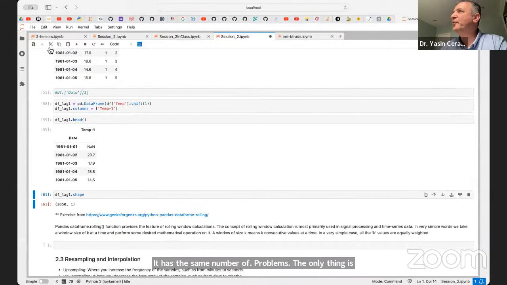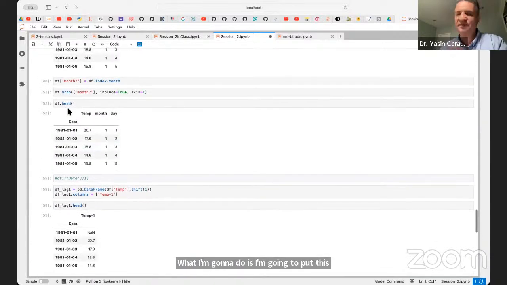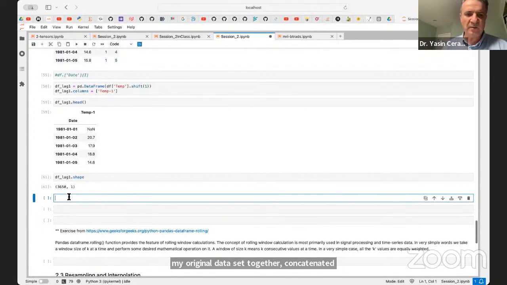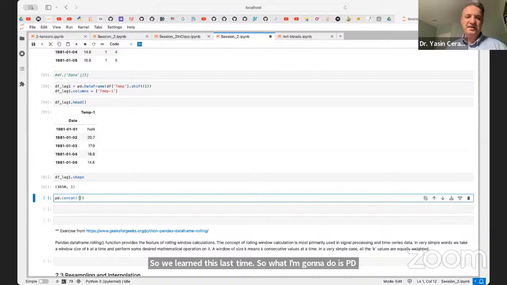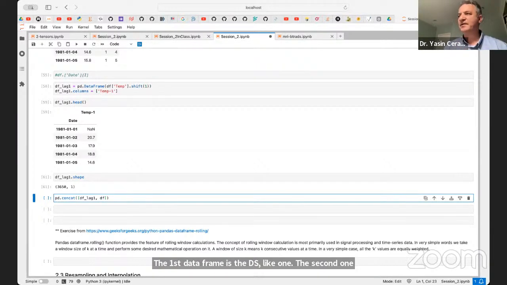I'm going to put this lag one and my original data set together, concatenated. We learned this last time. Concatenate takes a list of data frames. The first data frame is df lag one, the second one is our original data set df. Then I'm going to assign this back into my original data set.